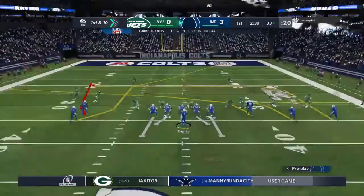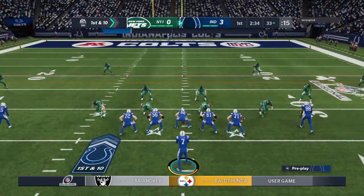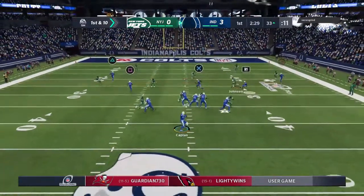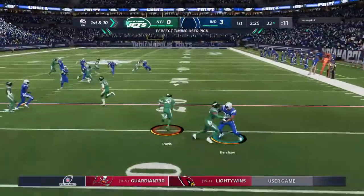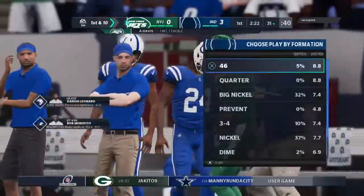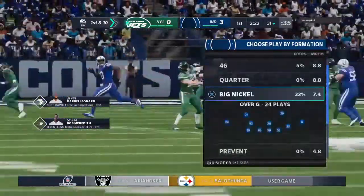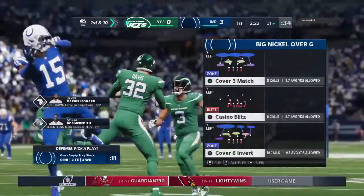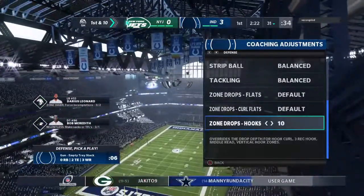So they'll come up 1st and 10 now from the 33. From the shotgun, he'll look to throw. Looking for Campbell downfield. He's had a fantastic rookie season. He had a lot of lovely throws, but that wasn't one of them. No, we got to give him one, don't we? I mean, with the year he's having, it's a lot easier for he and his teammates to accept that throw because for the most part, what they've seen has been pretty sensational.